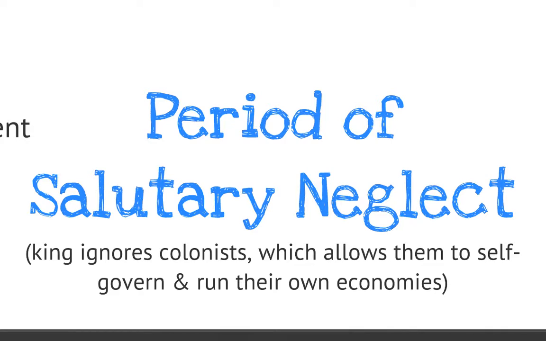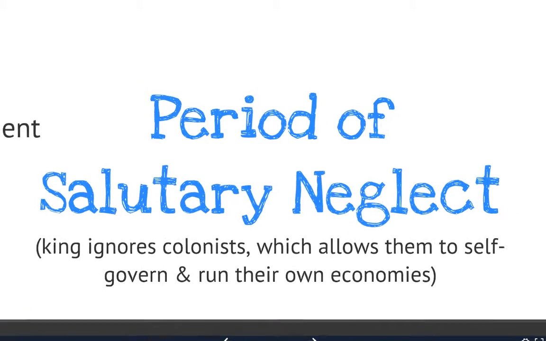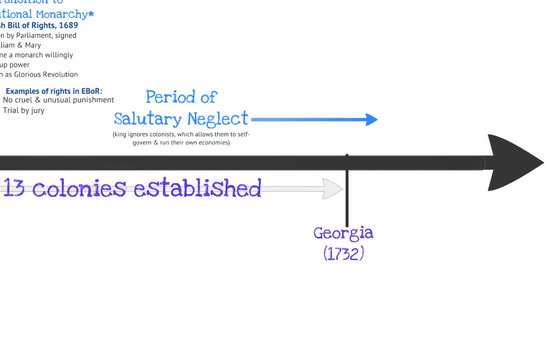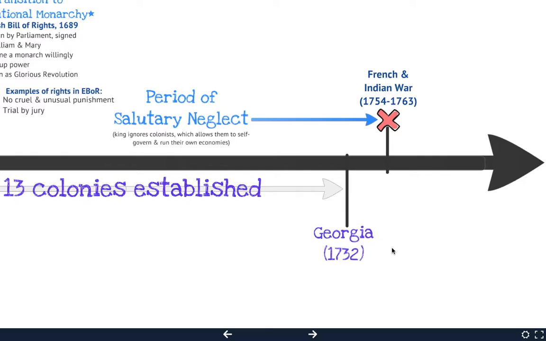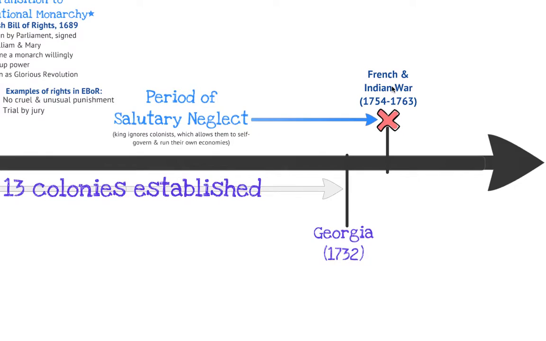So the king is ignoring the colonists, he's ignoring his children, and the children start taking care of themselves, and they start running their own governments and their own economies, figuring out how to do stuff. Now this ends up being very relevant because eventually something happens. The French and Indian War lasted not quite 10 years if you look at those dates. Most people in other countries don't call it the French and Indian War, because in America it was the French and Indians versus the British. England usually calls it the 9 Years' War.